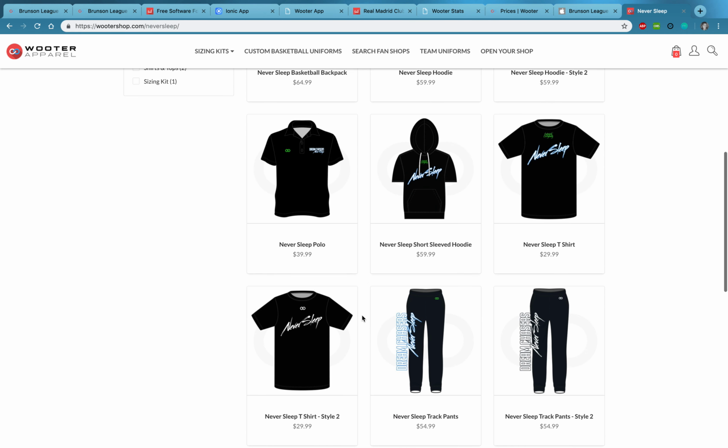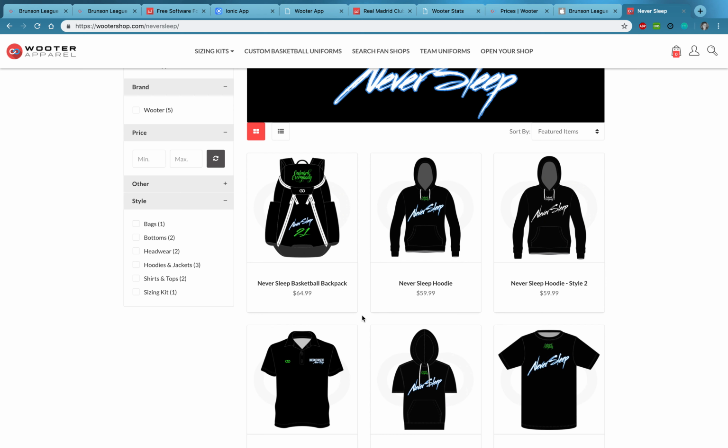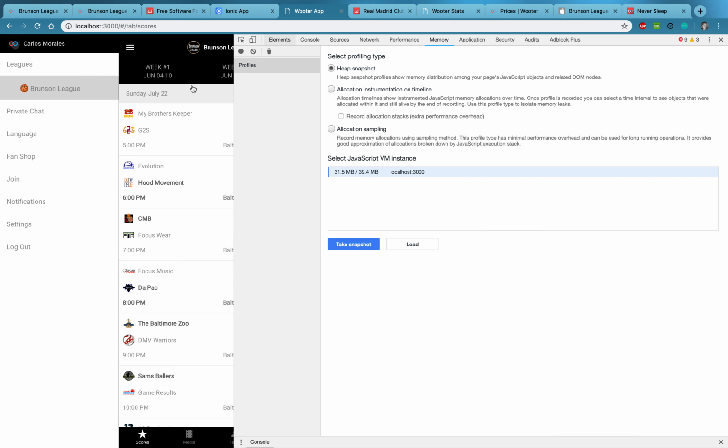Any shop that you want to have, we can make for you, and you can sell apparel through us. The website that you will have here will be the one linked from your app, so your fans and players can continually be buying your apparel from the app. And then there are settings, notifications, basic features.